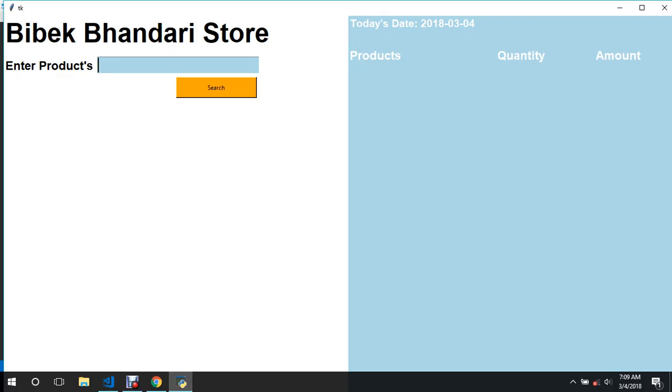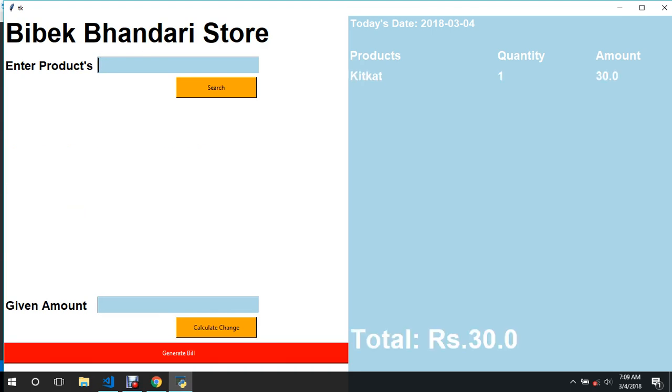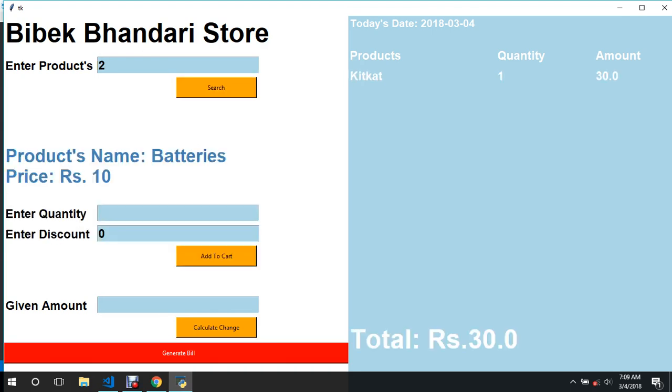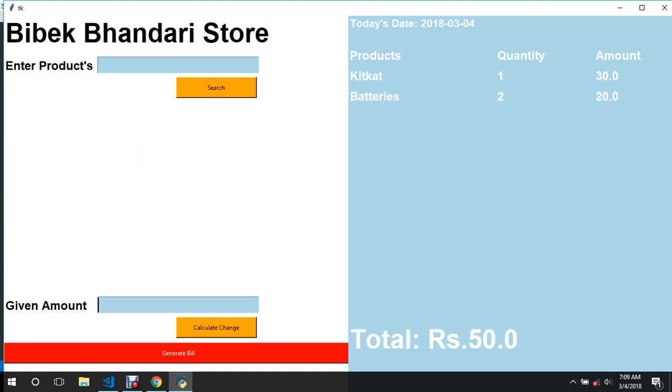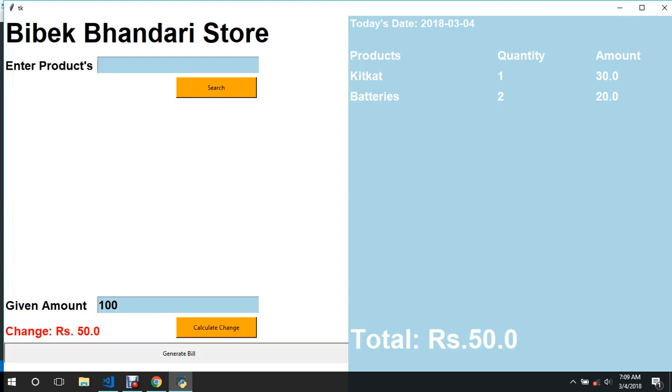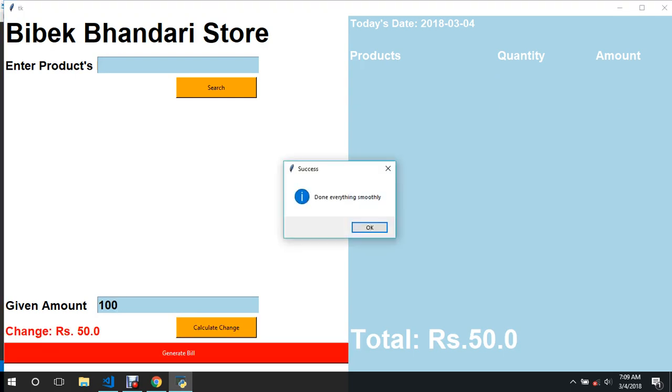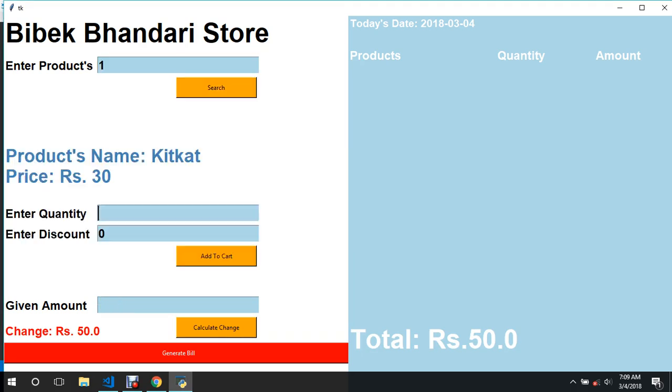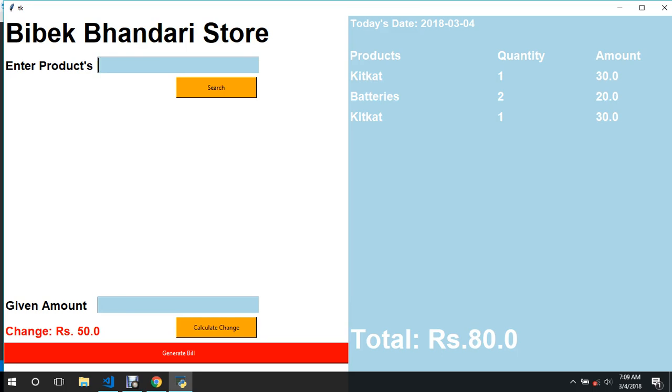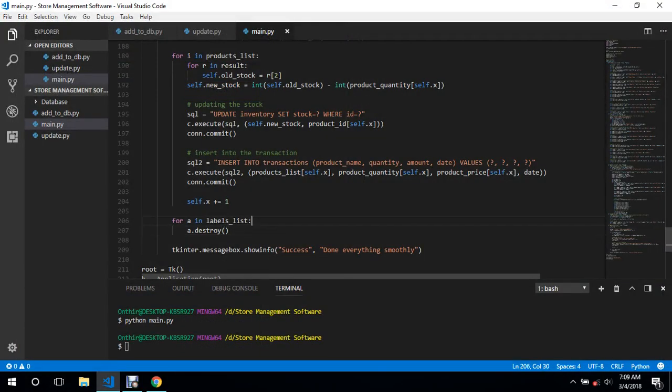We'll buy one of these, and two of these. It's 50 rupees. They gave me 100, so I need 350. I'll generate the bill, and yes, the labels are deleted, as you can see. So the next customer is ready, one at the cart. Okay, it is not working, because the list is not deleted, only these labels are deleted, and the total is not deleted as well. So we will do that and the list as well.